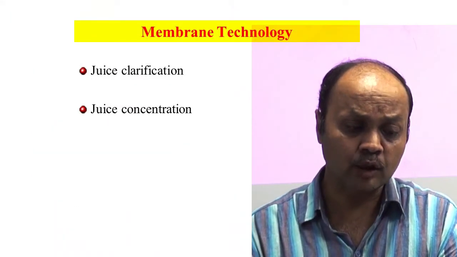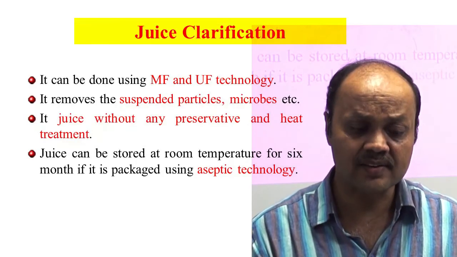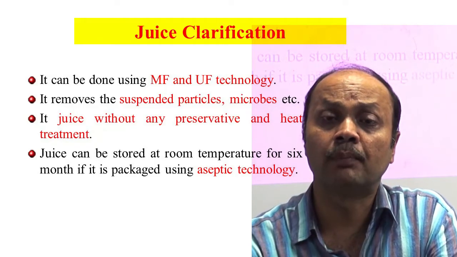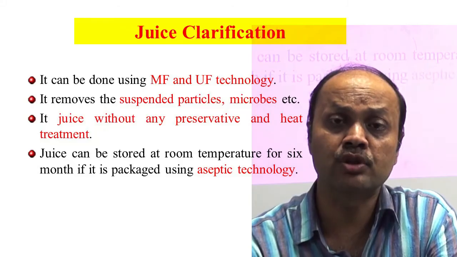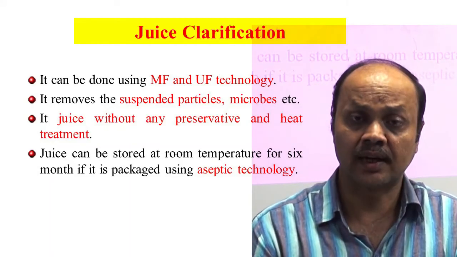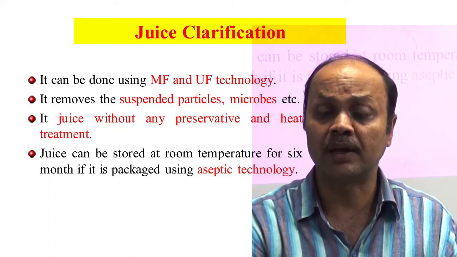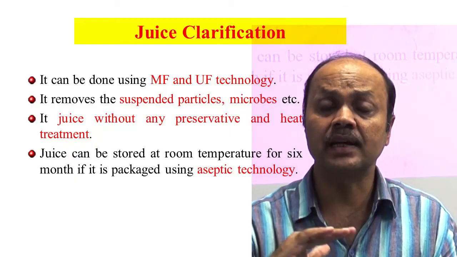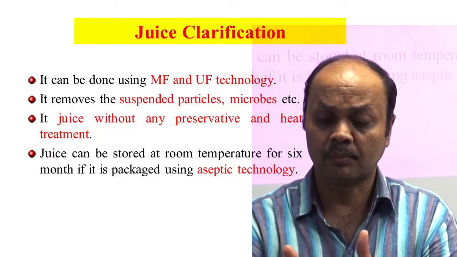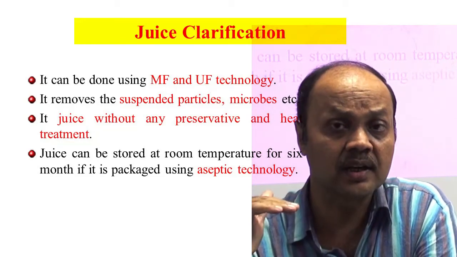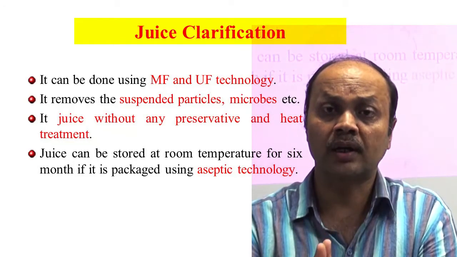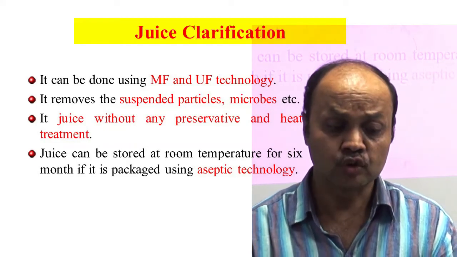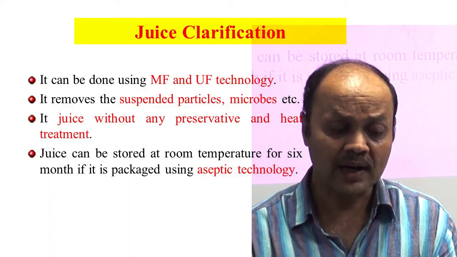In membrane technology, there are juice clarification and concentration. What is clarification? Basically you use a filter, like when I make tea in our house, I use a filter, right? A tea strainer. In a filter there are different types of mesh, and we use different types of membrane material, put the liquid product and apply pressure, like your different types of water filter systems work. So there are microfiltration and ultrafiltration technologies. What do they do?